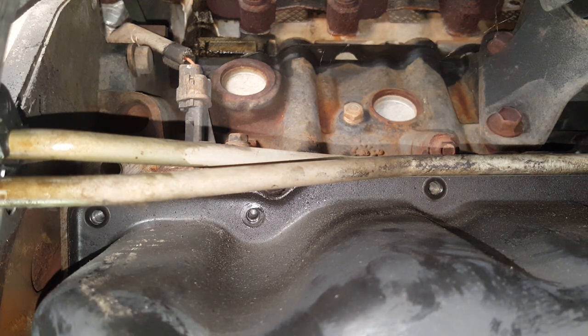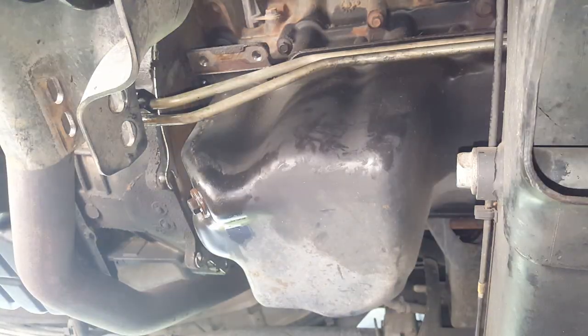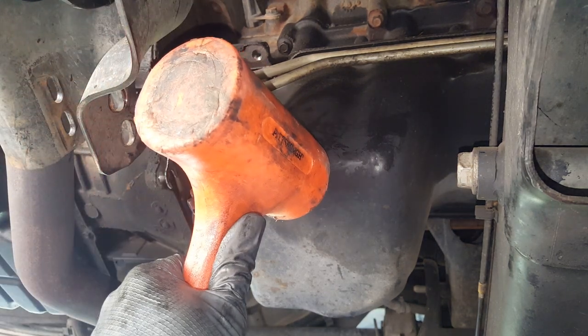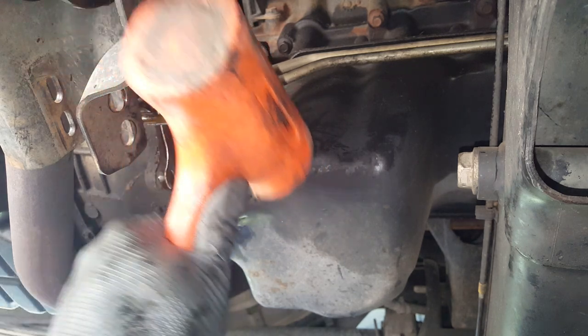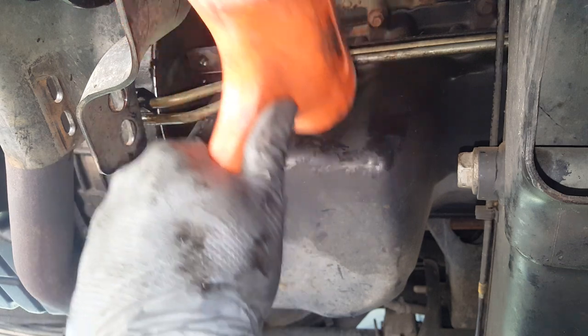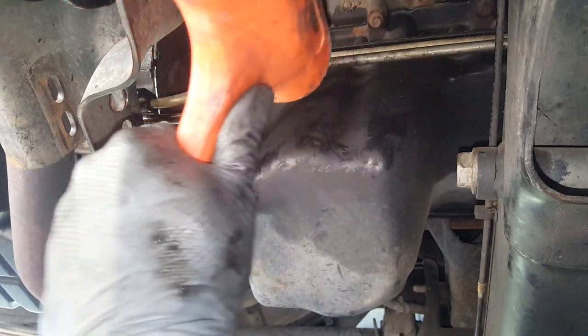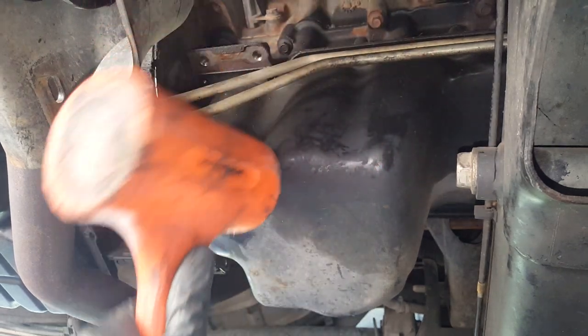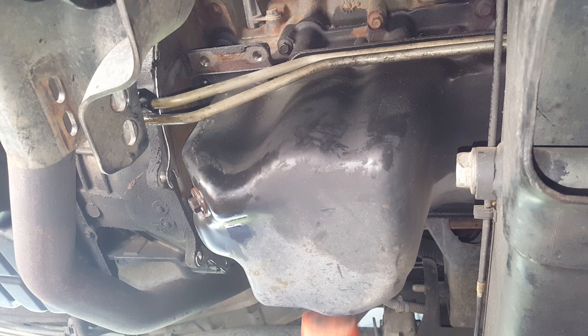Now, as you can see, this oil pan is not moving in the slightest. Okay, so you want to make sure that you've got all of your little bolts out. Now, one of my go-to tools, and you got to be cautious because you don't want to go tearing things up, but sometimes I like to tap this all the way around, and sometimes it's enough to get it moving.